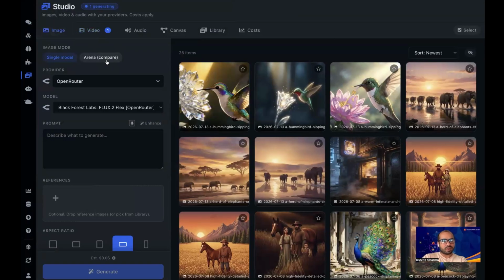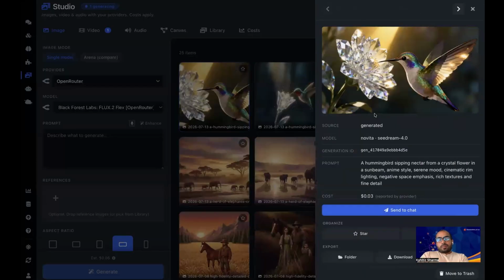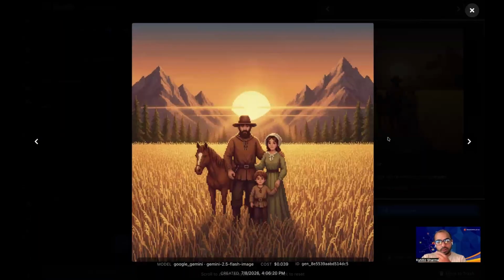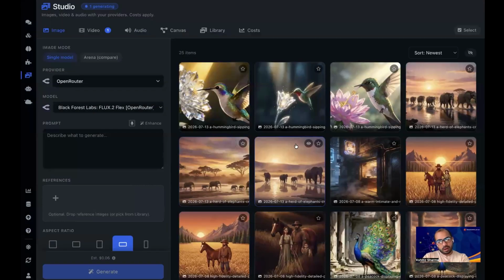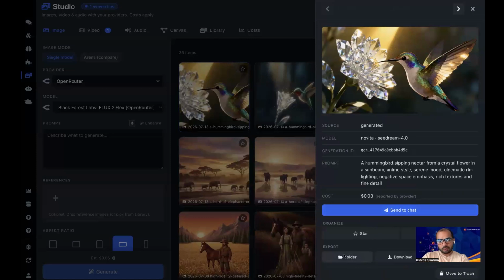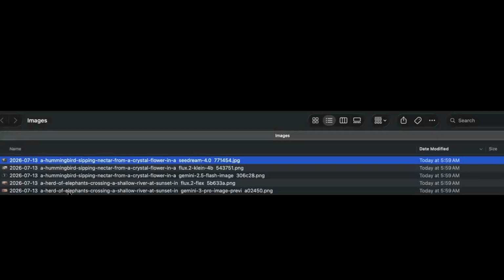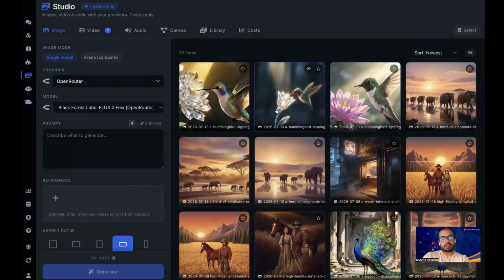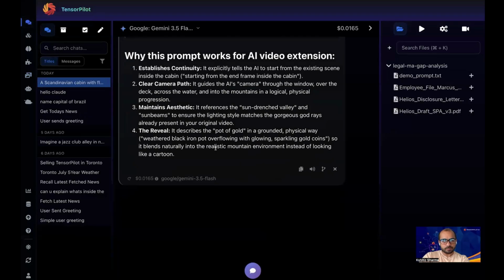I think it's much more cost efficient that way. I mean, all these images are quite good. These are not stored on our laptop or our servers. What you can do is click on this folder, and it will take you exactly to the folder where you will see all these images are stored, right? So we do not store the images on your behalf. It's a desktop app, so everything is stored locally on your own laptop, right?